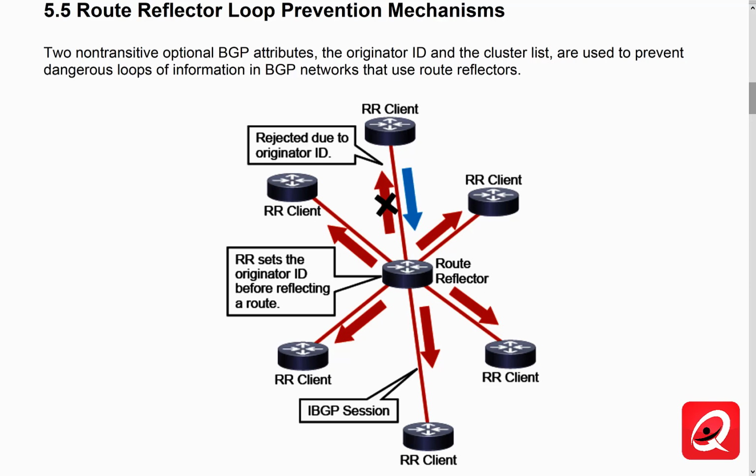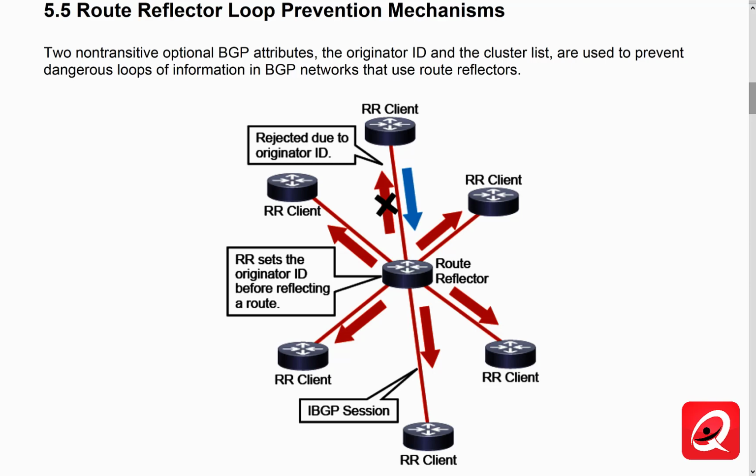And in that case, the cluster ID becomes kind of obsolete in that sense. The cluster list attribute also offers a loop avoidance mechanism if I have multiple route reflectors that reflect the route, where there might be a hierarchical structure of route reflectors in our network. Basically, the cluster list is very much like an autonomous system or AS path list. It's a sequential list of cluster IDs, which prepends the router IDs or the cluster IDs if they're actually configured.